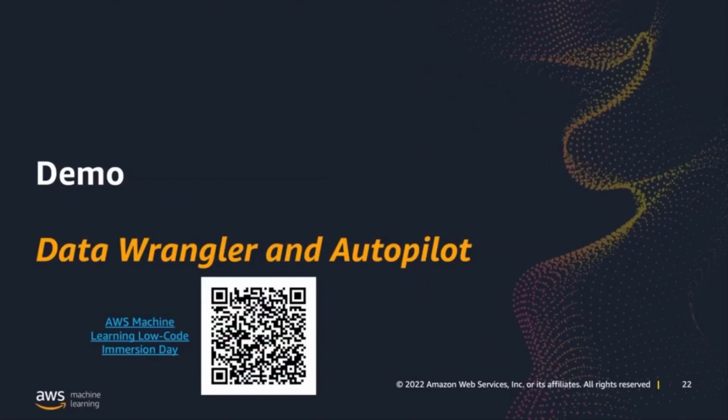Okay, it's time for a demo. Everything, again, I repeat, everything you're going to see today is available publicly as the AWS Machine Learning Low Code Immersion Day. Just go there and browse it. You can follow the notebooks as I showed you, or you can go at your own pace. You can go back, you can experiment, you can change code, and of course use your own data set. So it's a really rich experience with a lot of information there.